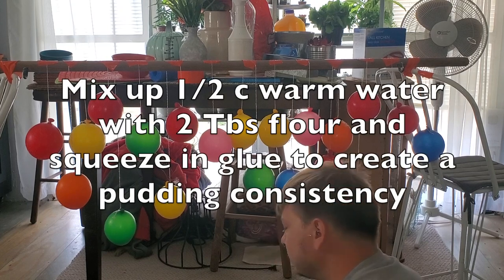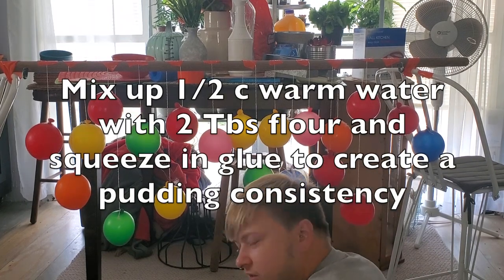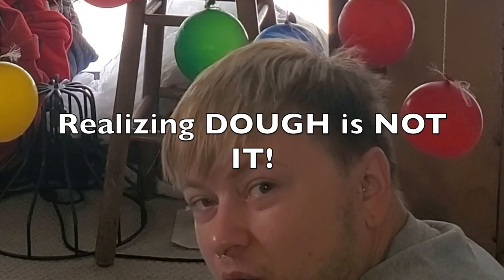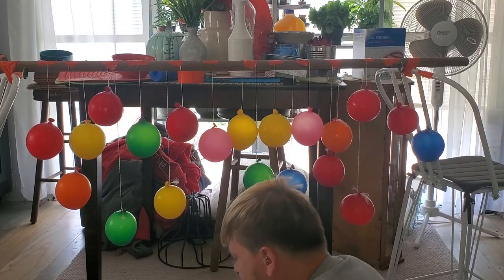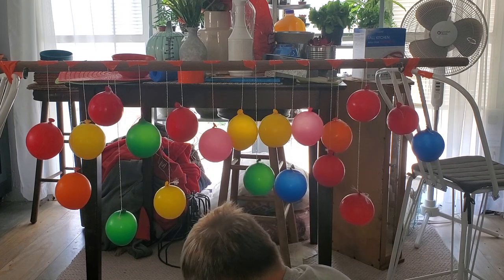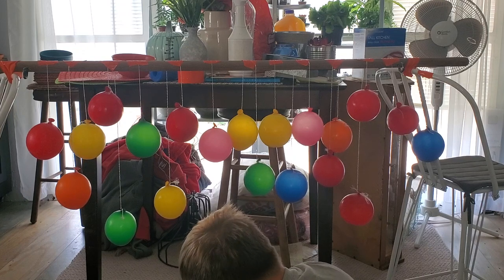That was probably way too much flour that I just added. You could also use cornstarch in place of the flour, almost creating like a dough. And you can also use Elmer's glue. It's totally fine to mix with this. I just recommend PVA glue. It's going to hold a lot better than Elmer's glue.